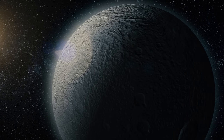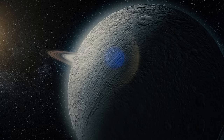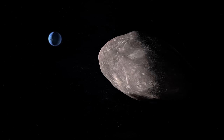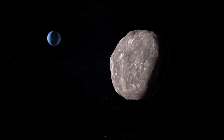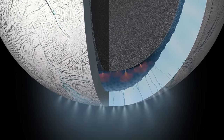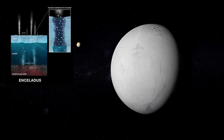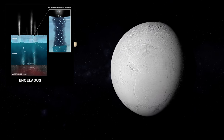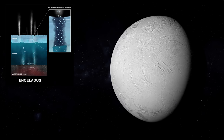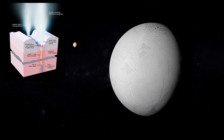This size of object does not require differentiation; it is either in hydrostatic equilibrium or rounded by gravity due to its size of approximately 500 km across. Even with a differentiated interior, it is likely to be primarily rocky. Enceladus's oceanic thermal vents must originate from a rocky core. A rocky ocean floor would support life as we know it and provides minerals and fertilizers. The presence of amino acids in Enceladus's plumes and their thermal activity serve as evidence.